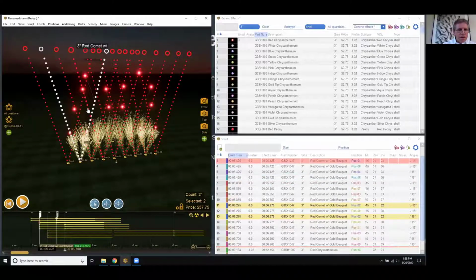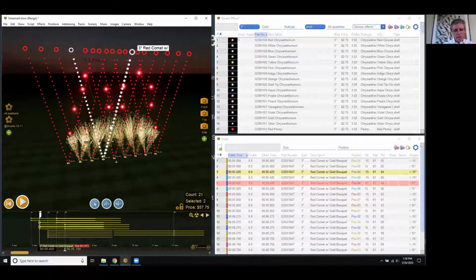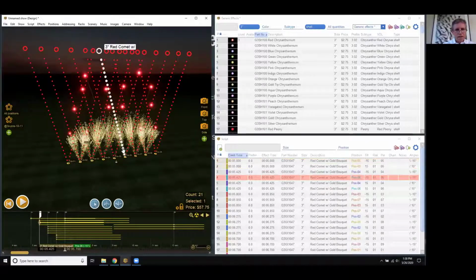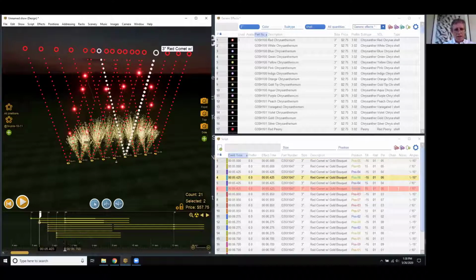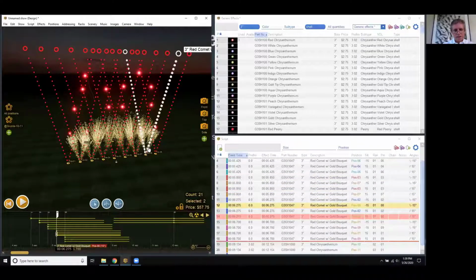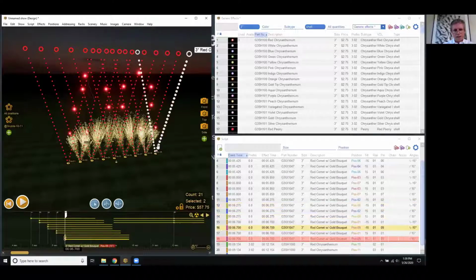Then I'll select the next V and press the G key. Then the next V and press the G key. Then the next V, G, next V, G, next V, G, next V, G.